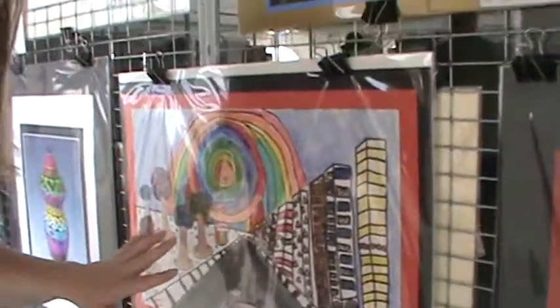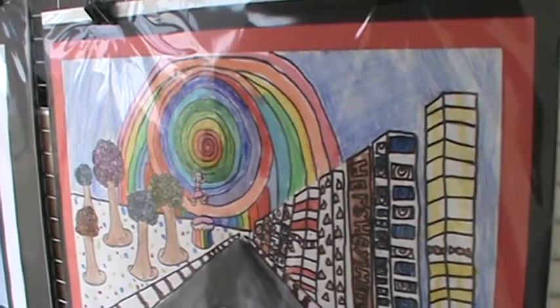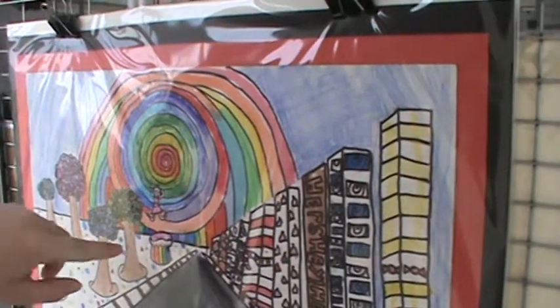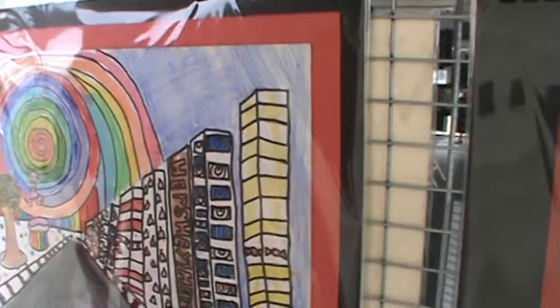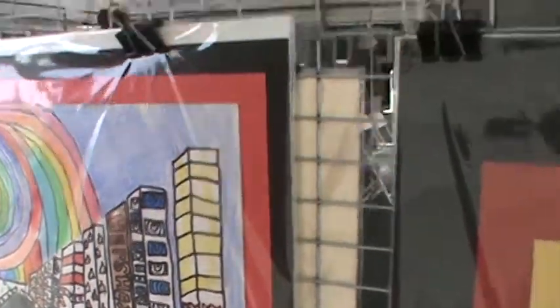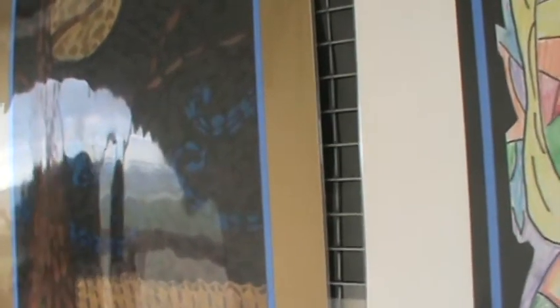We talk a lot about colors in our classroom, and here is a rainbow rendition of a city street with colorful trees. You can see the purple and blue sky and candy buildings. Look at this bright and light moon — kind of like a Starry Night rendition with large colors. We've got landscapes that we talked about in class.